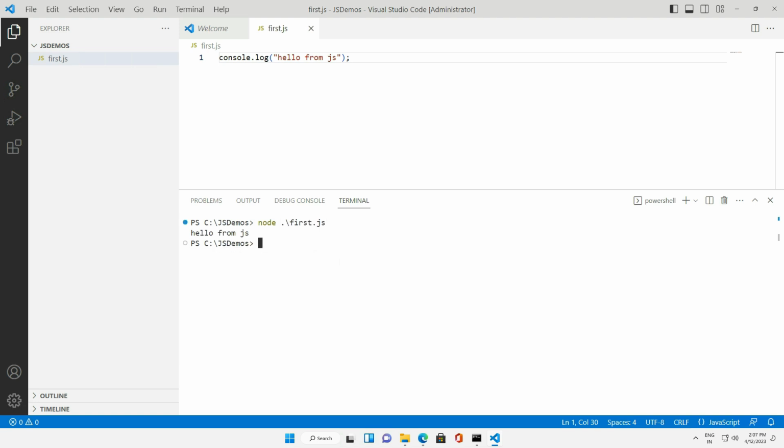Now instead of this, you can also write first without writing that JS extension. So it is going to work without the extension as well, right? Since I'm working with PowerShell, it is taking the ./, but you can write node first. This way also it is working. So this ./ is not mandatory because it is automatically taken in the case of PowerShell, right?